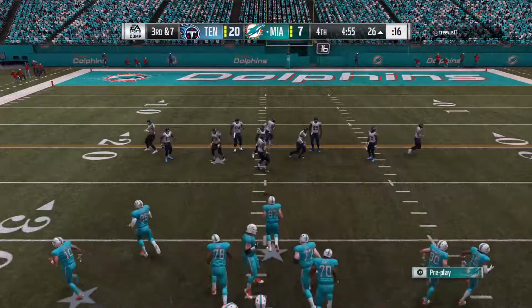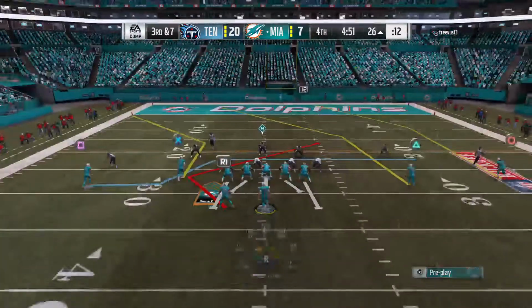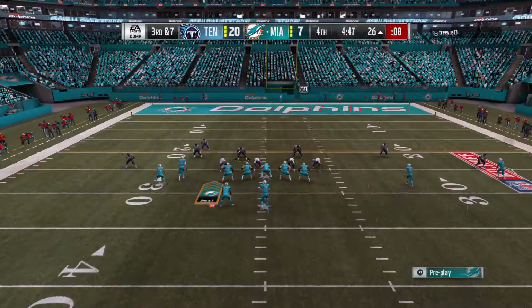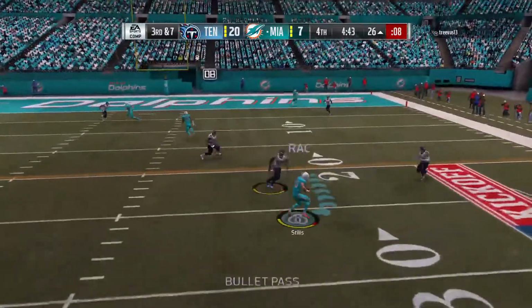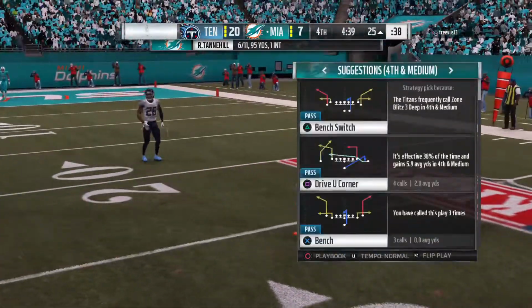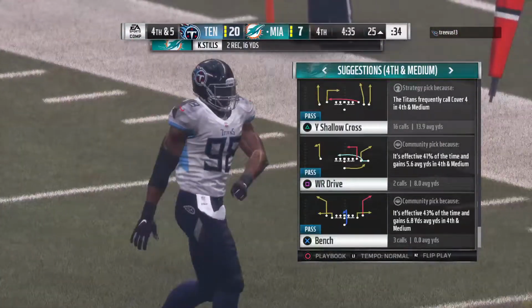The Dolphins on 3rd down. 3 for 7 so far in this game. This is 3rd and 7. Out of the gun, Tannehill. And Stills bringing it in. And he's able to get it down to the 25-yard line. 2 yards is all they'll get on the completion.